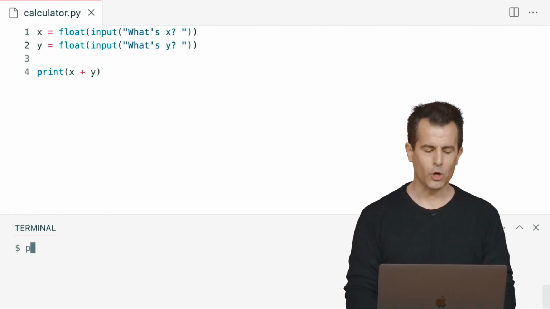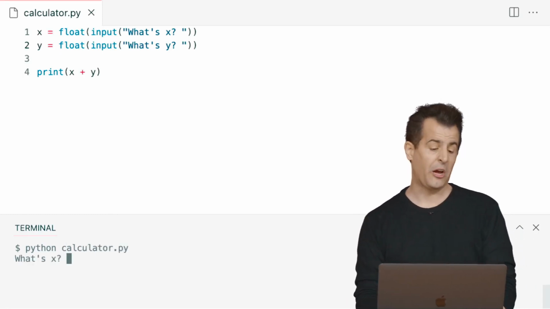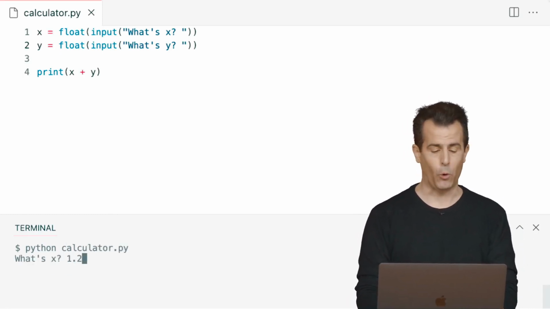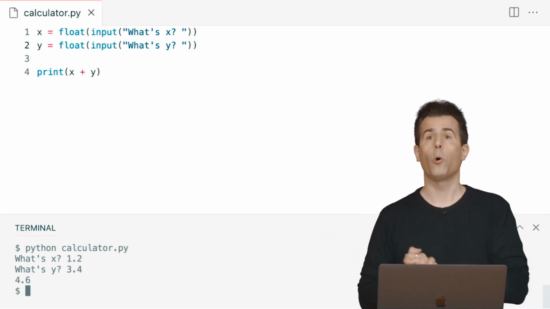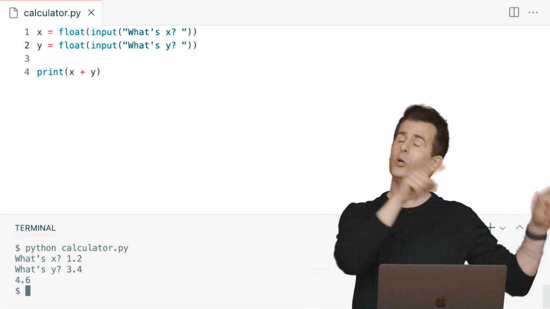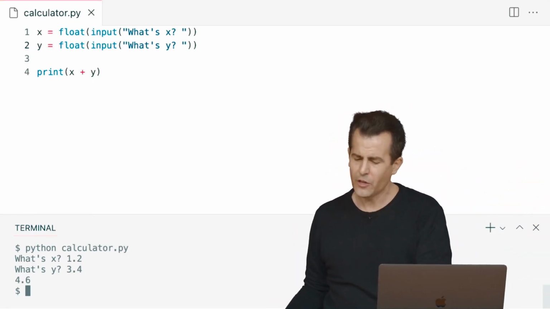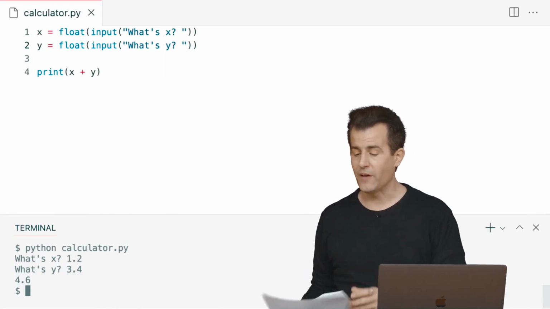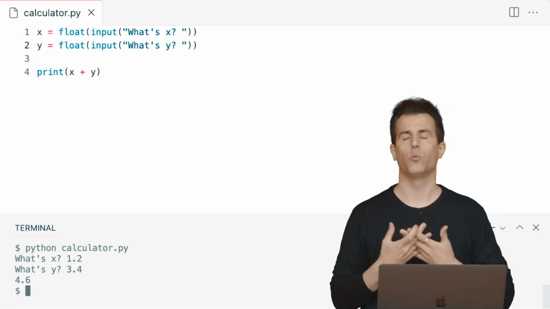Now I think if I go down to my terminal window and run python calculator.py, let's type in a number like 1.2 with a decimal point and 3.4 with a decimal point, and there we go. We have 4.6 as the final answer. So that wouldn't have worked before if I was only expecting integers from the user, but now that I'm expecting floating point values and accommodating it, I can actually now do floating point arithmetic as well.